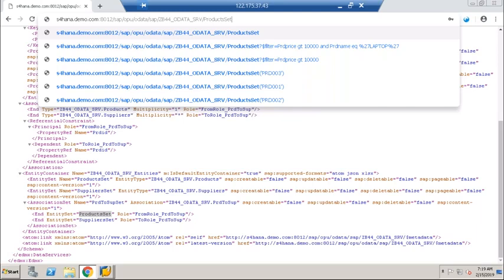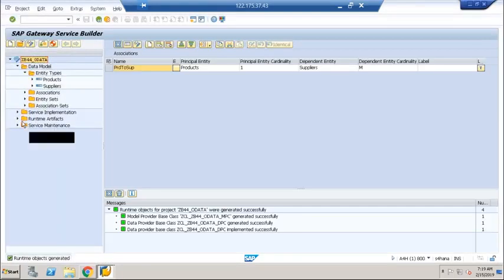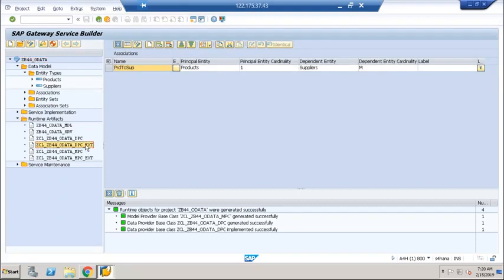Products get entity set. Exactly. See, you have only two options, get entity or get entity set. When I ask the method name, you should give the method name. The expectation is that you will give the method name exactly. What I'm asking is the method name from the DPC extension class as it is.